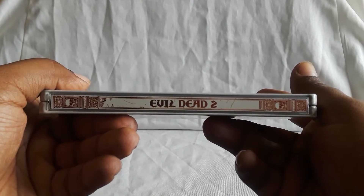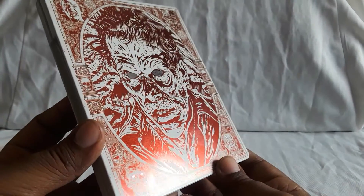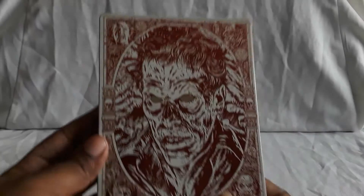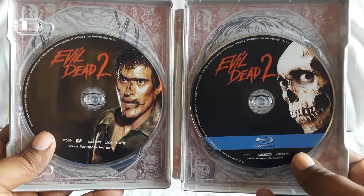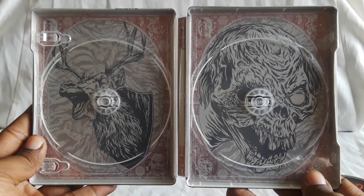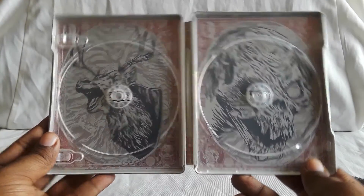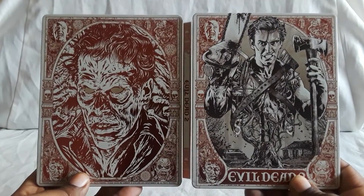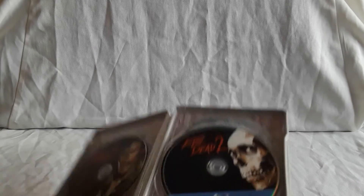And here's the spine, and here's the back — there you see the evil version of Ash. You can see the eyes. When you open it up, this is a Blu-ray and DVD combo pack, and I believe it's also digital. On the left you have the DVD, on the right you have the Blu-ray, and there is some inside artwork. Very, very nice. I think the eyes light up on those as well. There you see both sides of Ash. As far as extras go, it's pretty much the same as the 25th Anniversary Edition, which is really cool.